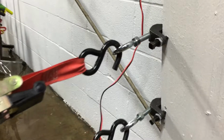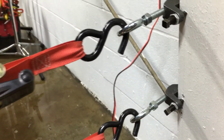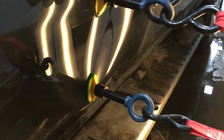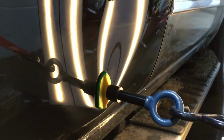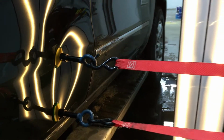I did this by using a special paint-safe PDR hot glue and bonded pulling tabs to specific areas of pressure on the panel. I then hooked to the tabs and did slow controlled tension pulls. I balanced the pulling pressures, and with constant tension I carefully worked the pressure traps in the panel that we refer to as crowns, and I used a variety of hammers and knockdowns to do this.